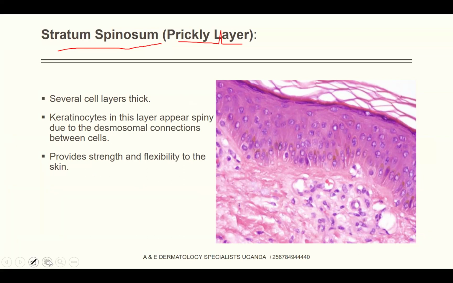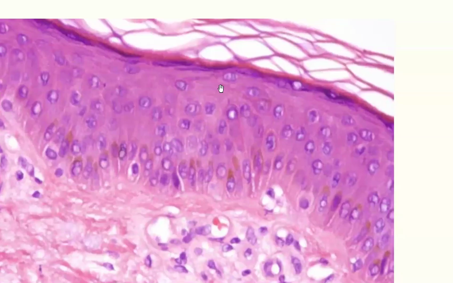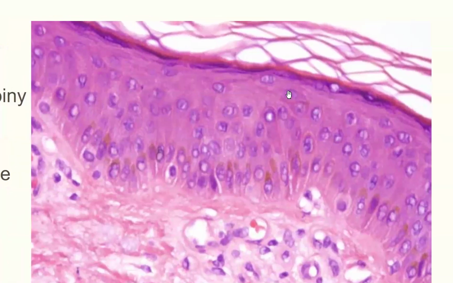If you zoom in here to show what we're talking about, starting all the way from here down to here, this is what we call the stratum spinosum. If you look closely in between these cells, for example here and here, we have junctions that connect these cells that we call desmosomes. Those desmosomes give rise to the bridges in between the cells that make this cell layer appear spiky or even honing. So that's where the name comes from.